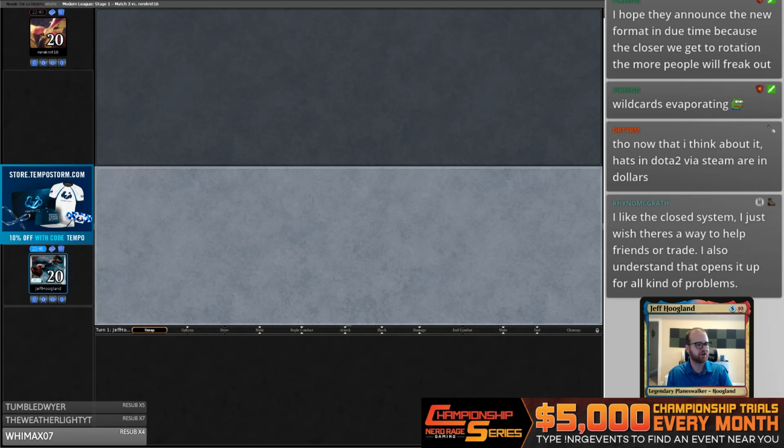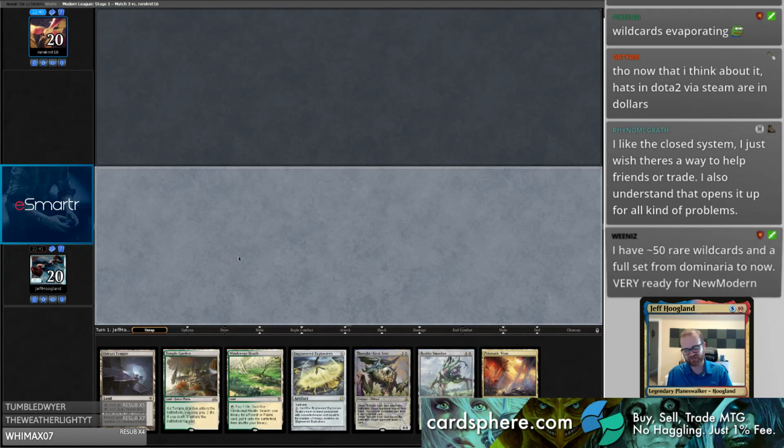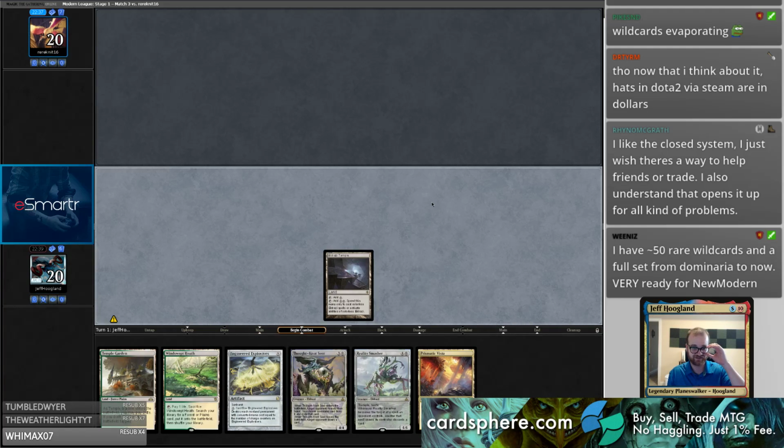Like, I've actually already heard people grumbling about that. People are like, well, if this set includes these cards, these are likely to be worth money, so I'm gonna get these cards in advance. Just like, all right, yeah, sure.